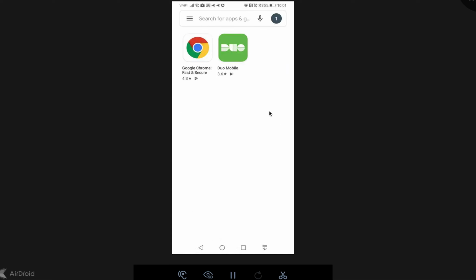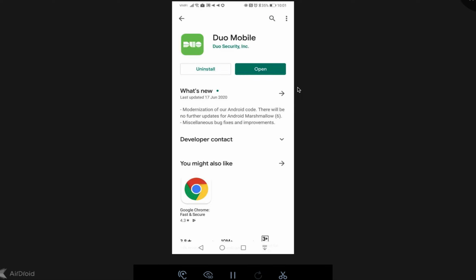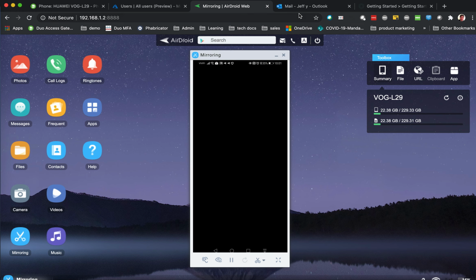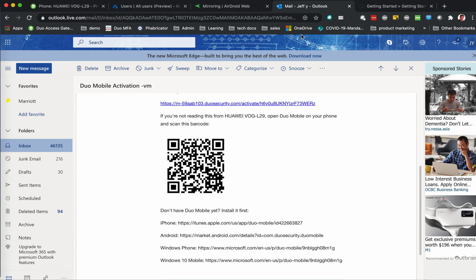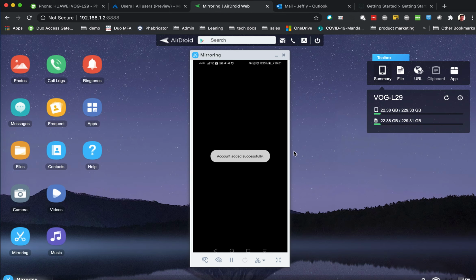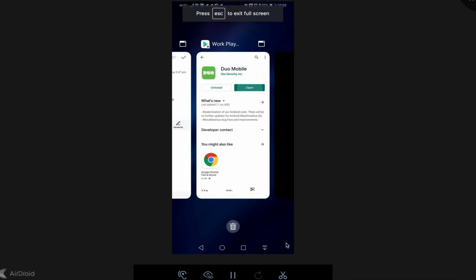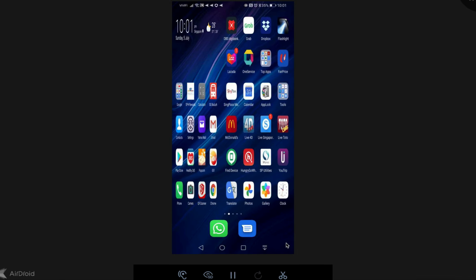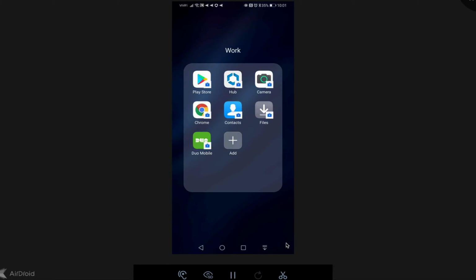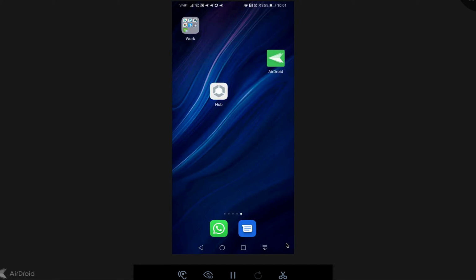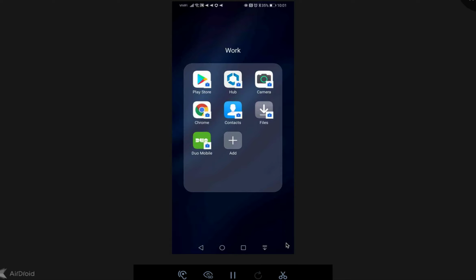So the next step that I'll be doing is I'm going to register my Duo Mobile, and what's going to happen is the screen is going to go blank because I cannot show you what's going to happen on screen due to a security policy on my Duo Mobile app. But essentially, I have registered my Duo Mobile app using a QR code, which is extremely fast and simple. So you can see that now my Duo Mobile app is registered and good to go.